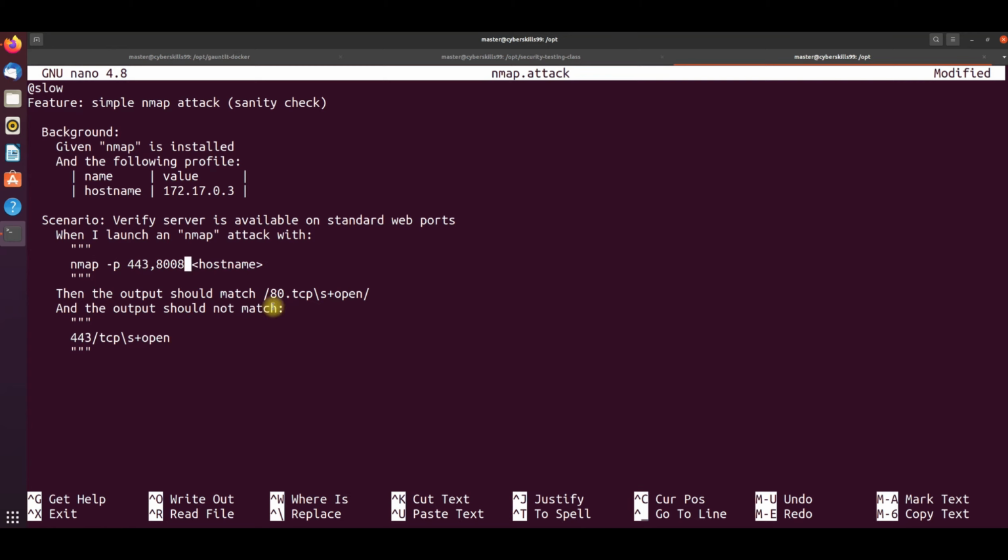Okay, so after the output it should say that the port number is open. It should match the port number which will be in our case 8008. Okay, we know that port number 443 is not open, so that should not match.